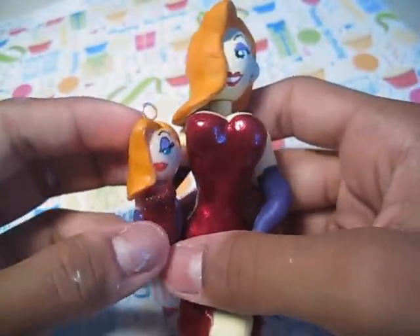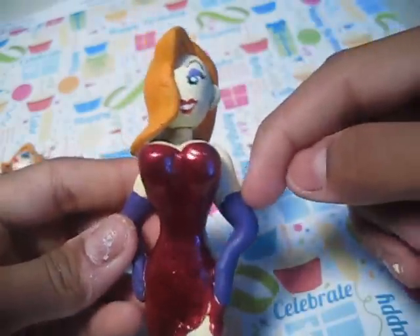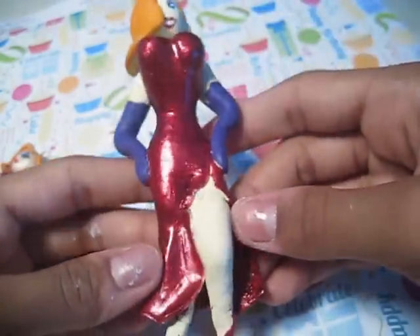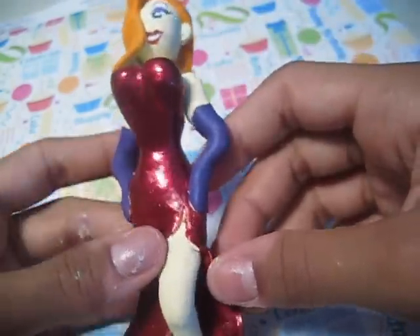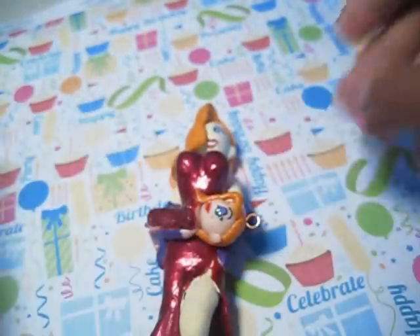This came out really nice. If you want either of these things, I can send them to you very easily, whether I win or not. I can glaze this if you want me to — I just left it unglazed so her dress would look more shiny in comparison. That's my contest entry. Bye!